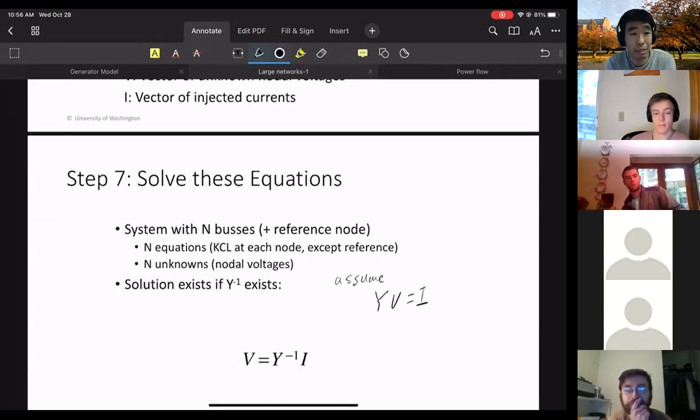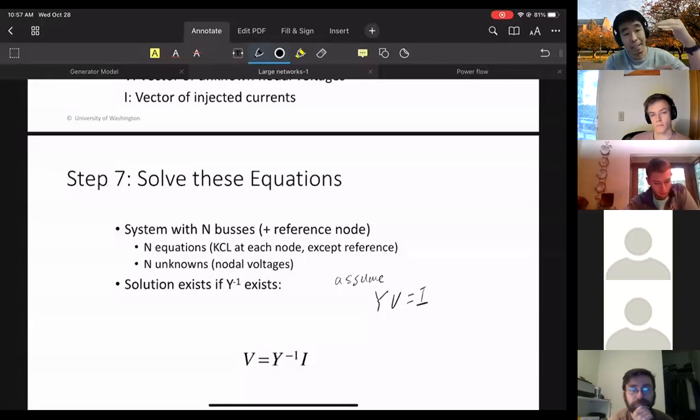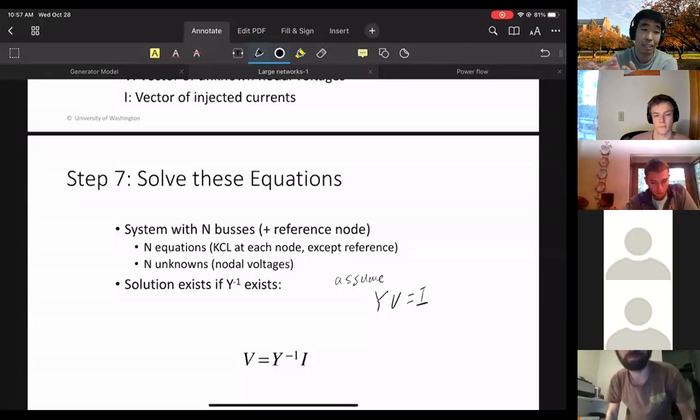There are many ways to solve this type of equations. Every linear algebra package out there has a way to solve this kind of equations. It's a linear equation. So my assumption is the question says solve this equation. It's a 4x4 system. You're not asked to solve this by hand. The thing is, can you call a package in whatever language you want to use to solve this equation? So look at homework. Homework will say, this is the circuit, write down the Y bus admittance matrix. These are the given current injections, solve for voltage. The implied is you should use a package. You should use a computer to solve for this.